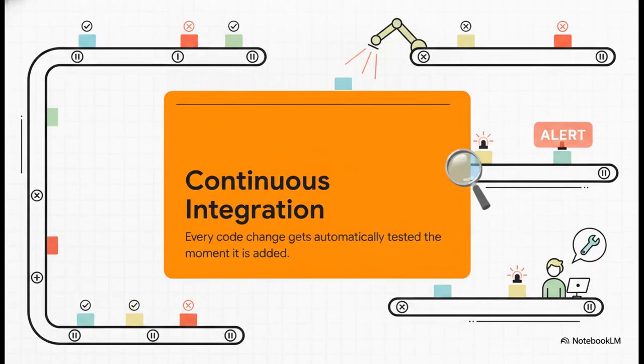So the crucial point is how this physical analogy maps perfectly onto our confusing software jargon. Let's look at the CI part of CI/CD, continuous integration. Think of this as your automatic inspector. In software, every single time a developer makes a code change, literally every time they add a new piece to the line, it gets automatically tested the exact moment it's added. We aren't waiting weeks to see if the new code breaks the old code. Just like the physical assembly line, we catch problems immediately. The developer gets a quick alert, the line stops, and that bad code never ever makes it to the user.